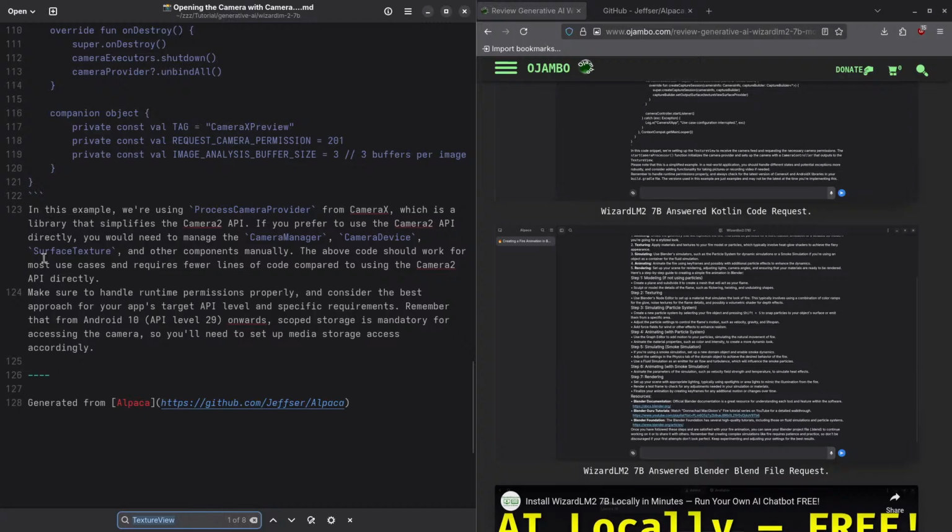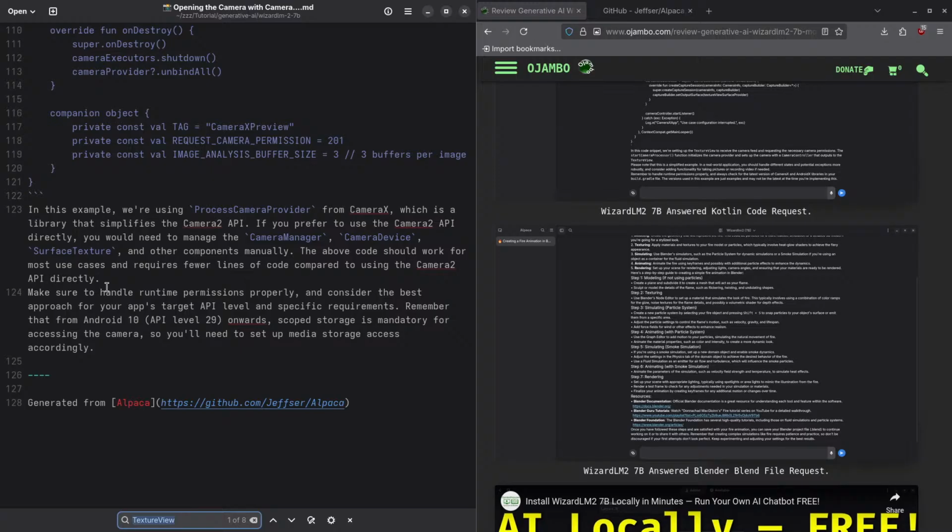Okay, so I'm going to read the little paragraph at the end. It says, in this example, we're using the process camera provider from CameraX, which is a library that simplifies the Camera 2 API. If you prefer to use the Camera 2 API directly, you need to manage the camera manager, camera device, and surface texture and other components manually.